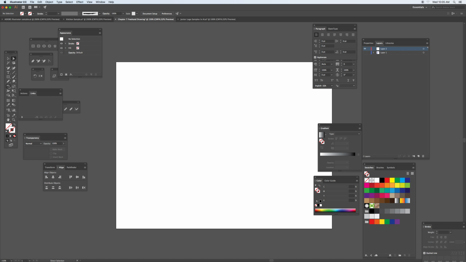So you have the pencil tool. Remember, it's the letter N if you leave the part of it over at the top there. Resetting, you can reset the fill and the stroke. You can take it from up here as well. You can give the stroke a little thickness, because right now it's just going to be the line itself.